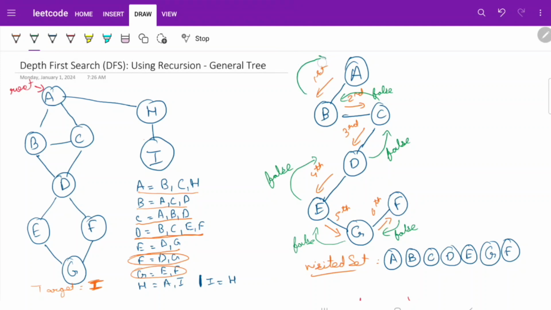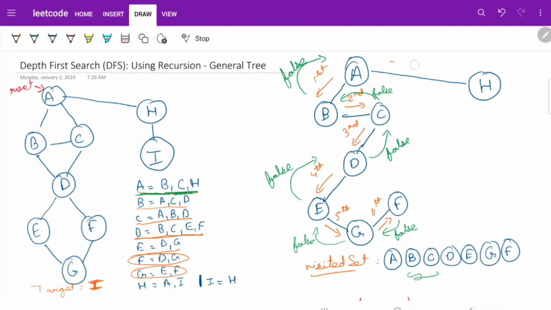Node B also has explored all its children and hasn't found any match, so it also returns false to node A. Now node A checks whether it has any other unexplored child nodes or not. Node A has child nodes B, C and H, as you can see here. B and C have both been explored because they are already in the visited set. But H has not been explored before, so it moves in that direction. So it next explores the H child node.